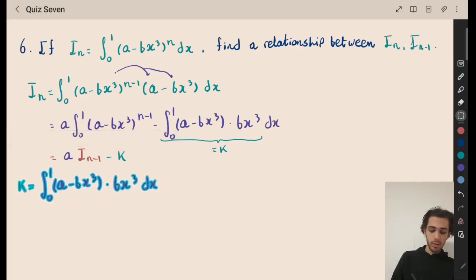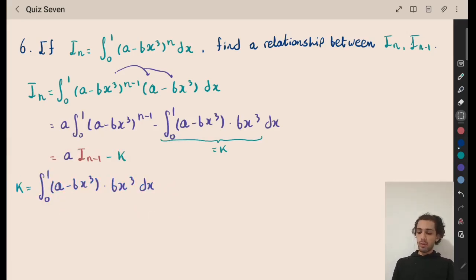So here's this. And how do we evaluate this integral? Let us not forget to write n minus 1 here, because I clearly am forgetting to write symbols everywhere, and that's not good. Now we see here that there's an inner function and there's an outer function. So this already is suggesting integration by substitution. But we should only proceed if the derivative of the inside function is inside the integral that I'm looking to compute. So just by looking, the derivative of a minus bx cubed is minus 3bx squared.